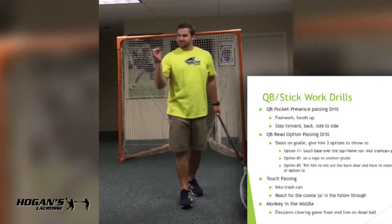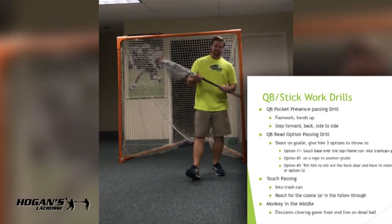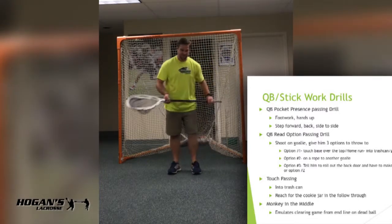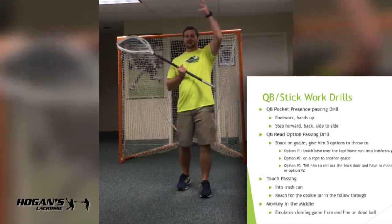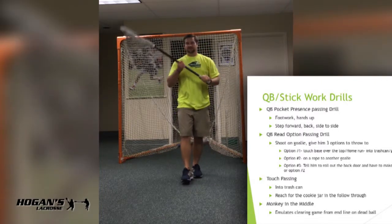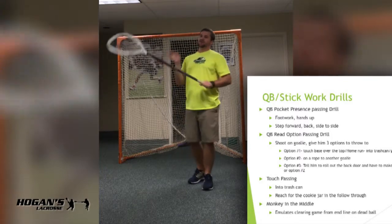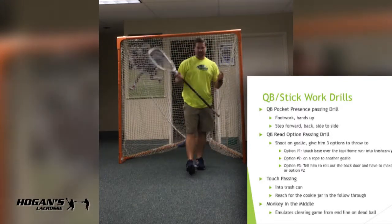The read option one, it's not the read option of the new top quarterbacks, but once you make that save, if you shoot on them or do the same toss drill, you have option one, which is the over the top, soft pass. Reach for the cookie jar, lob it up over top. So you want to have them follow through with their top hand over the top, with a soft release. So that would be option one.